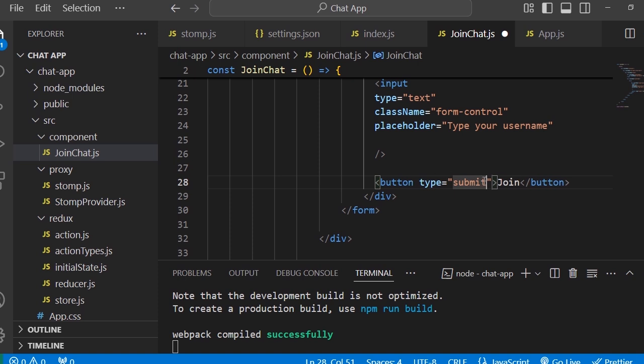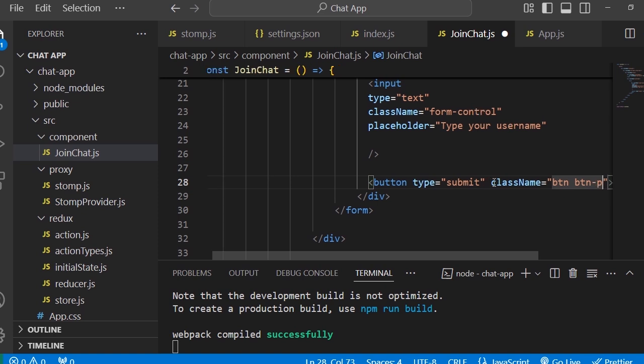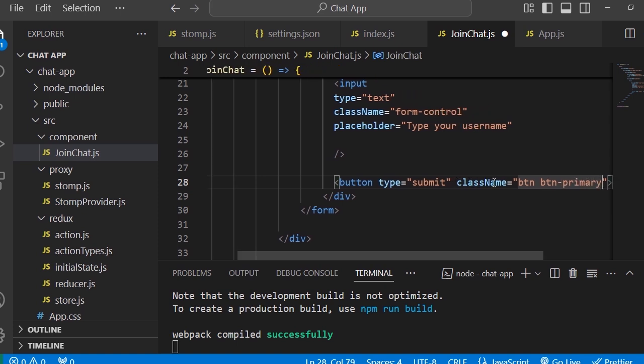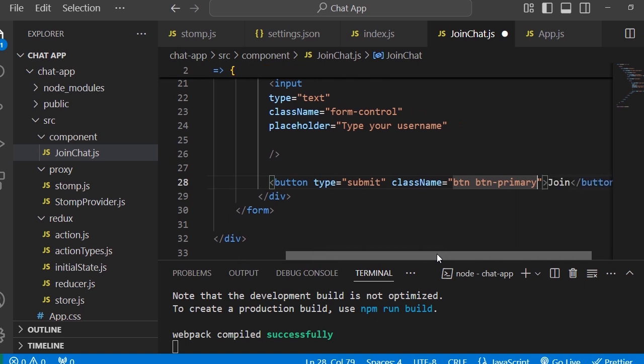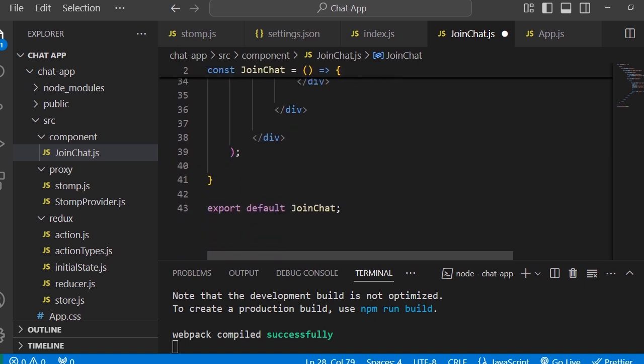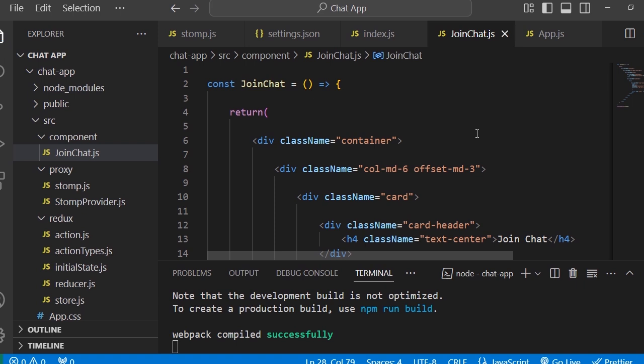Let's give it a class name, btn, that is a Bootstrap class naming, btn primary. This is what we have up to now, and let's import this component so that we display what we have inside the app.js.